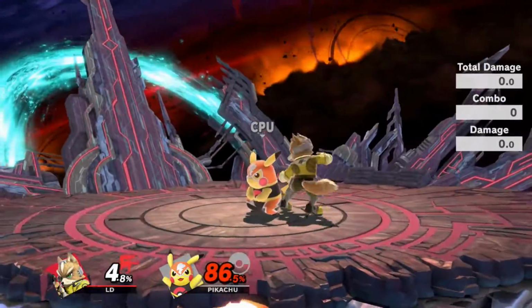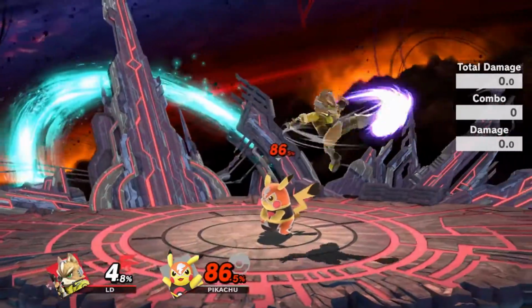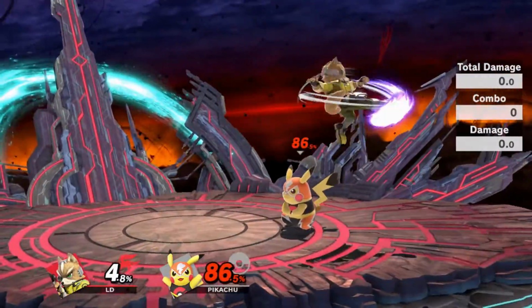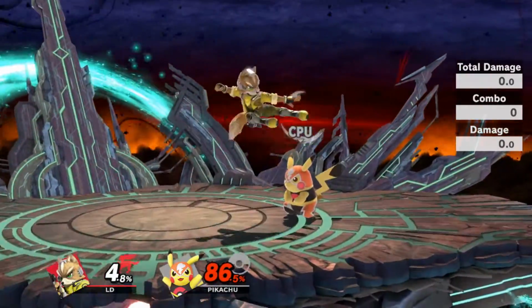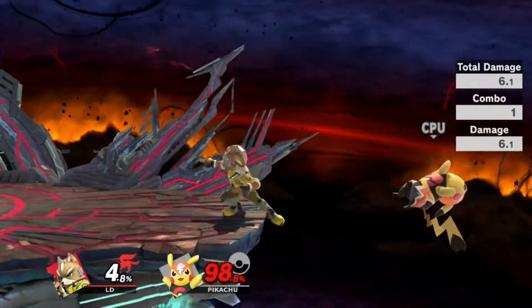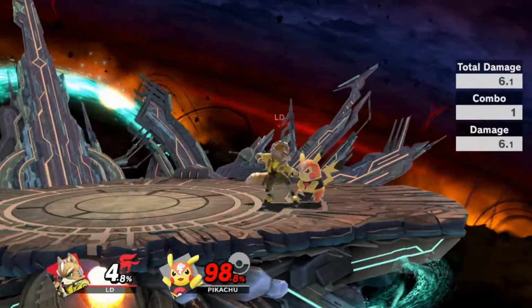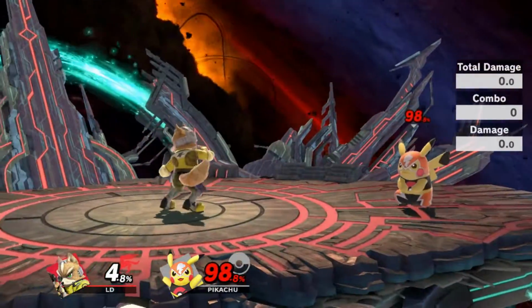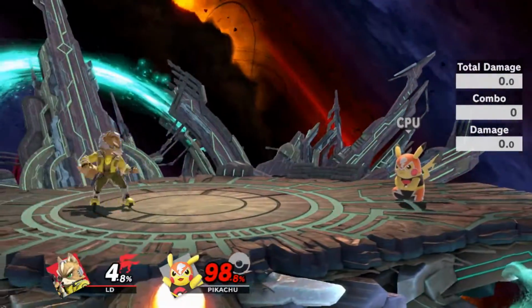His forward air, unfortunately, as you can see, just doesn't hit rising. I mean, his back air doesn't either, but his forward air kind of looks like it should. His nair will hit most characters rising. Pikachu's a little different because, just Pikachu things, you know. But this forward air, I don't see a lot of usage for it.